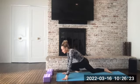Next minute, just find stillness in the pose so you can get what you need. Use the strength of your body, start to come up. Swing onto the left side and move your right leg forward. So bend your knees in half and lay down.